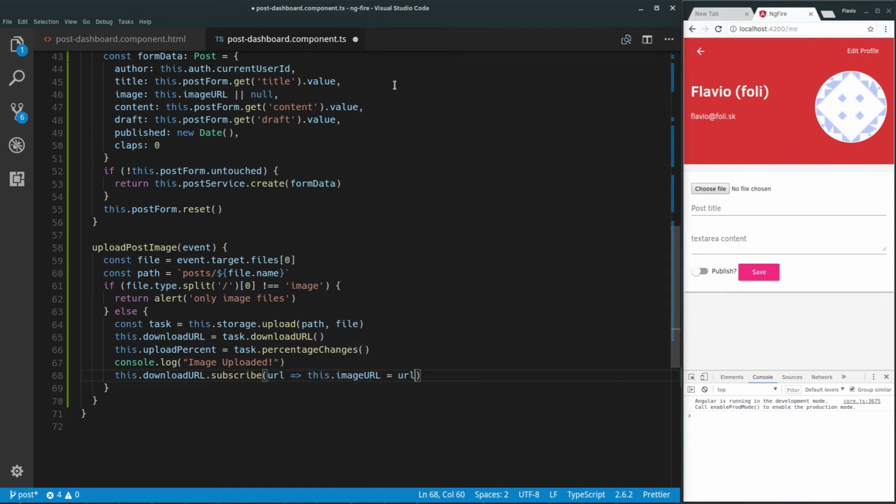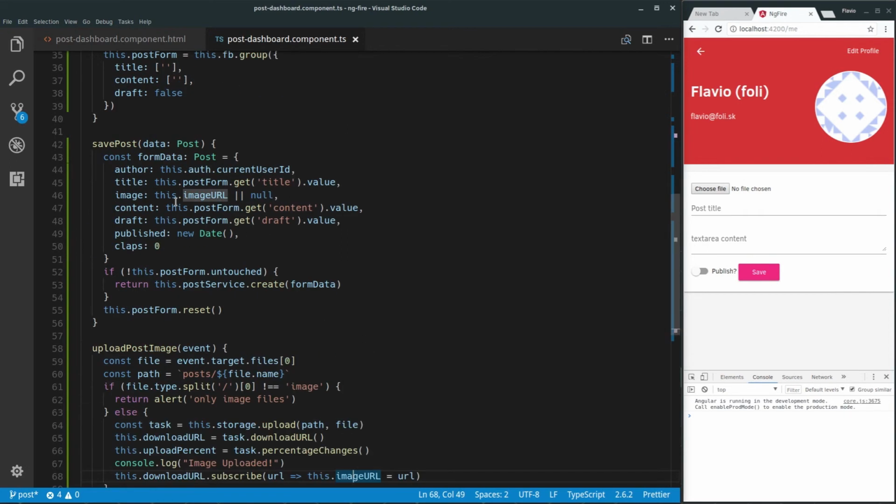The reason we're doing this is because this is an observable, as we created on the top, but to save it in our database, we need an actual string. So we're gonna subscribe to it, retrieve the URL, and save it to the image in here. Now, by saving this URL string to the image, we can use it in our save post form and target the image, which will be equal to this URL that we're retrieving here. So let's go ahead and test it.